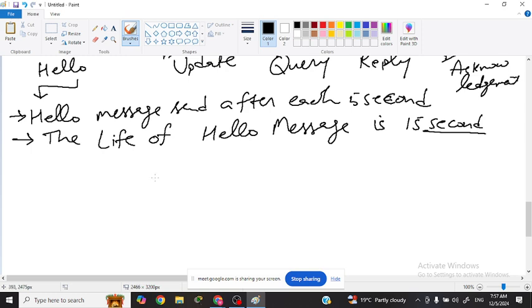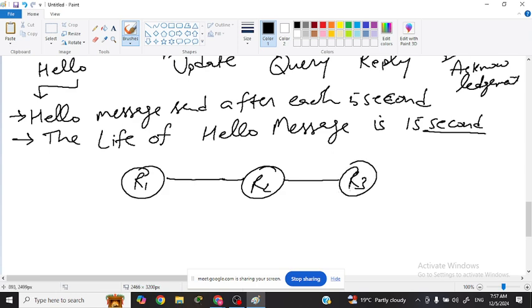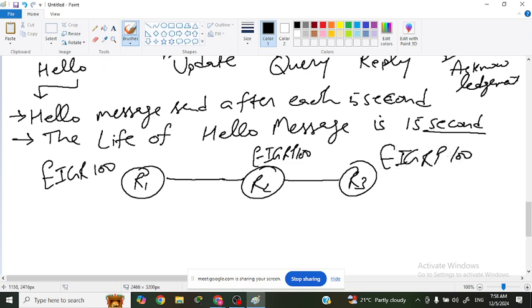So let's suppose here three routers, R1, R2 and R3. And we have configured EIGRP 100 here, EIGRP 100 here, and EIGRP 100 here. Lakshman, how can a router understand by seeing a packet if it is receiving from, let's suppose R2 is receiving a packet from R1? So how can R2 understand R1 is using EIGRP? Which field will it see in the IP header? Protocol field. Okay.